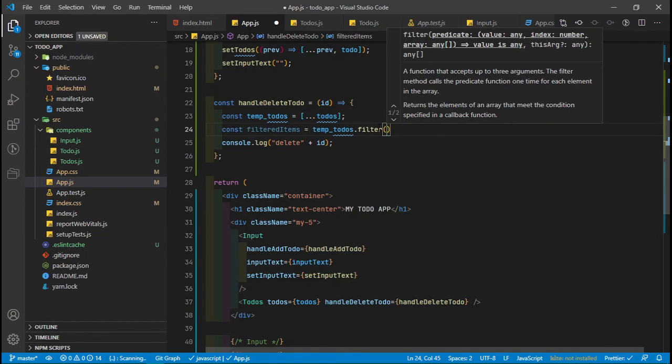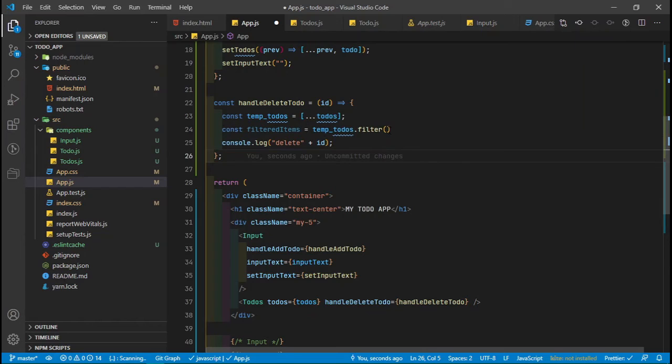So if we read the filter description, it says that it will return elements of the array that meet a certain condition. It means we have to pass one condition here. Filter iterates like a for loop, or we can say map.